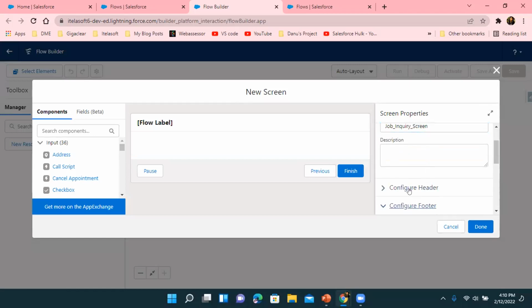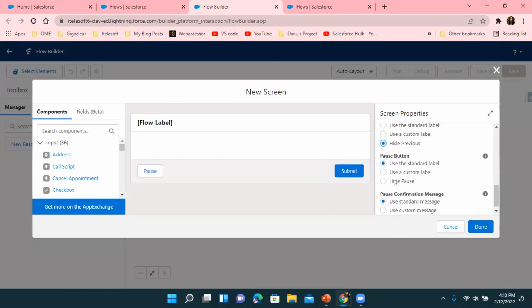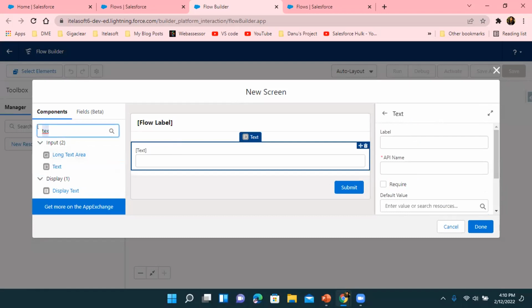And we can remove these buttons or rename the buttons if you want from here. Okay, I'm going to keep it like this. And then for input, I want to add a text field to get the name. We have the name field as well, but for this scenario, I want to add the full name.